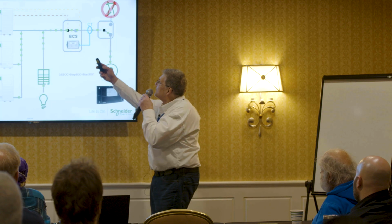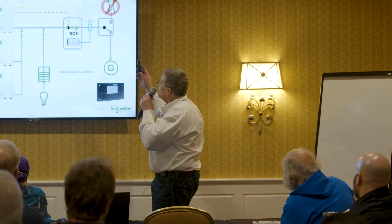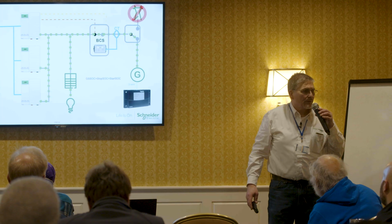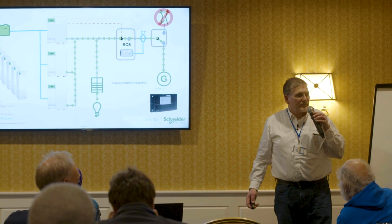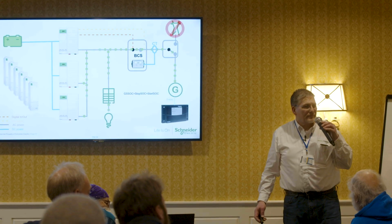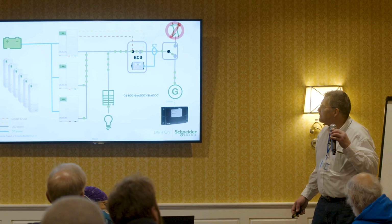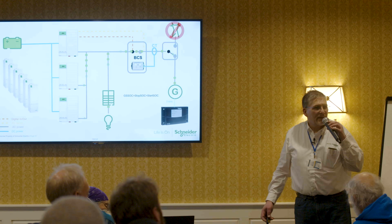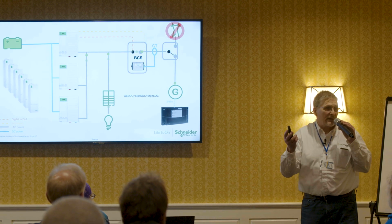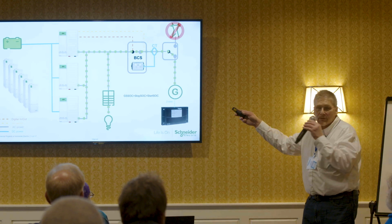I would say that in a situation like that, you would want to enable the zero sell function. Years ago, SMA required that in the event that you had a generator, it was upstream of your transfer switch. Your AC coupled inverter would be upstream of your transfer switch, so that would disable your AC coupled system. Well, we always want to have that interlock for an AC coupled system because the XW can't do anything about the AC coupled PV. But this is a DC coupled system, all right?